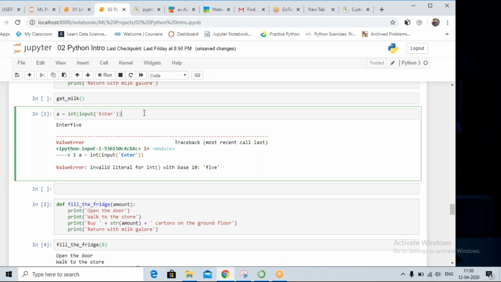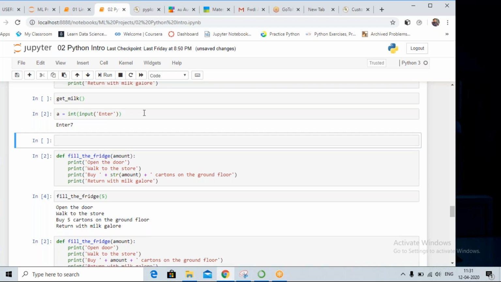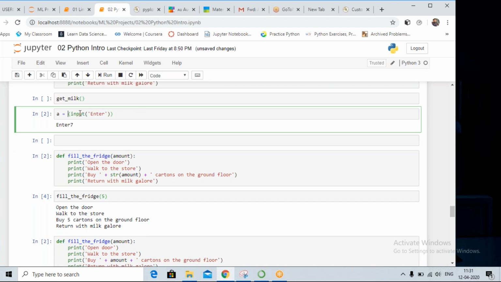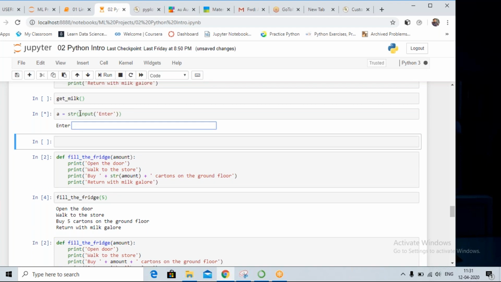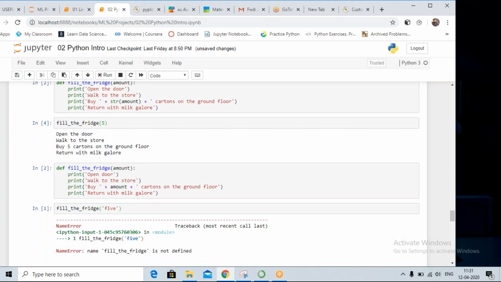Now if I go back and run it again and type 5, it will accept that value. If I tell the program that it needs to be a string and run it, then it will run the value. So I guess this is clear to everybody.